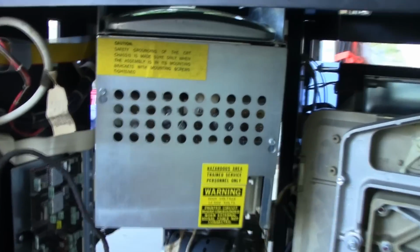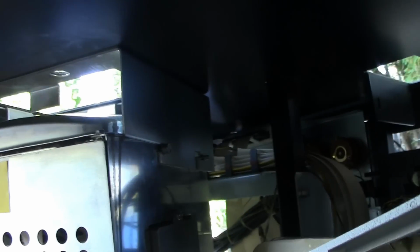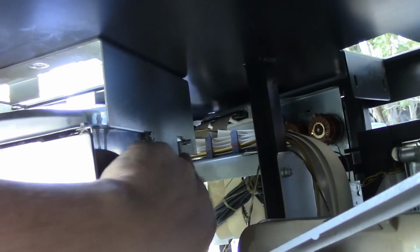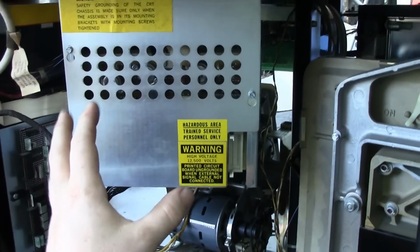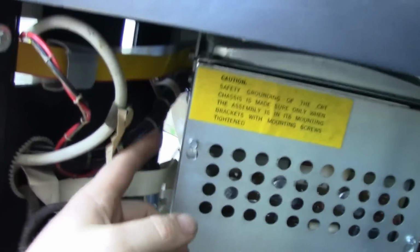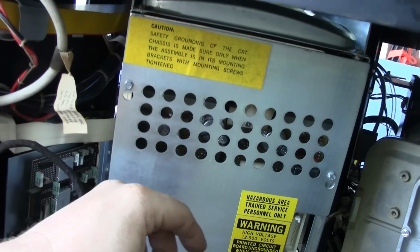Okay, the monitor is reinstalled. So the way this works here, if you can see in the darkness, is that I have a bolt right here, and there's just a metal peg here. So the idea is that the whole assembly goes up, pushes back, so it's now latched into place. It's not going to fall down, and then you just simply tighten the screws on either side, bolts, screws, you get the idea. And then from that point there, well, now you can just kind of look down.